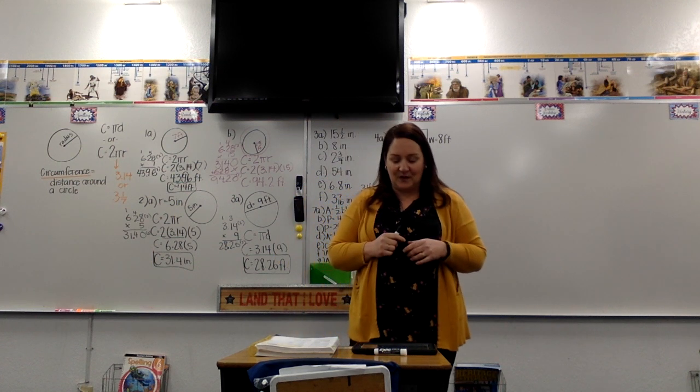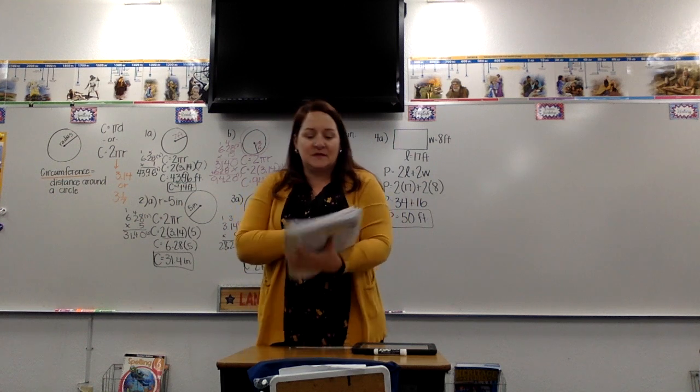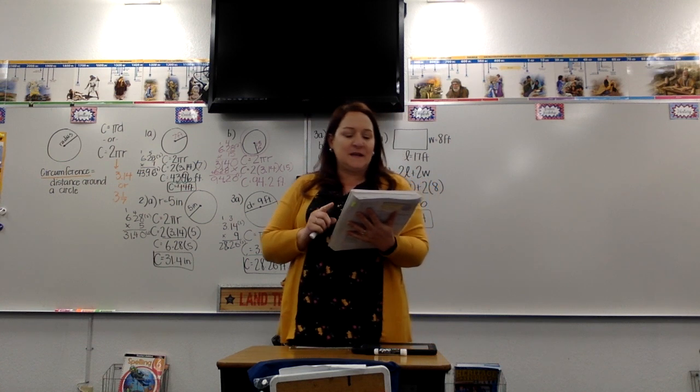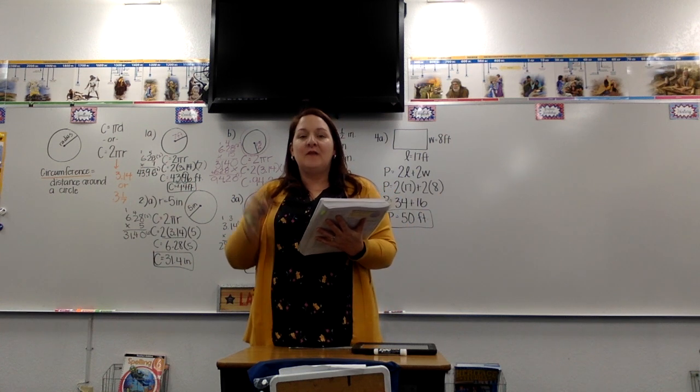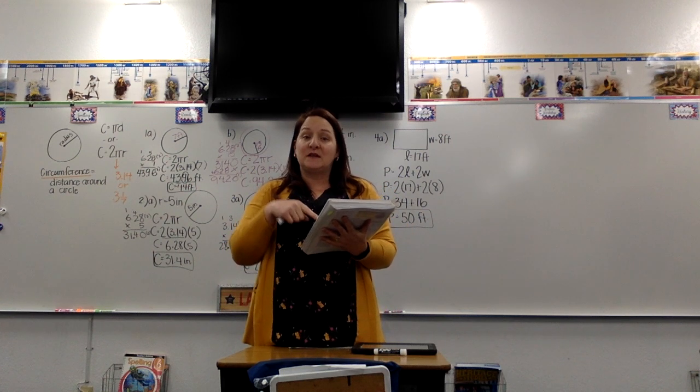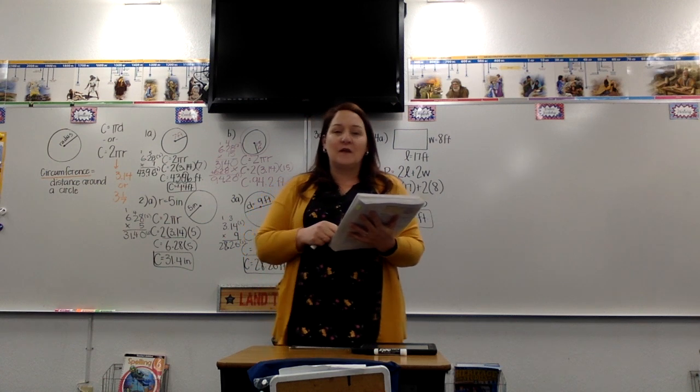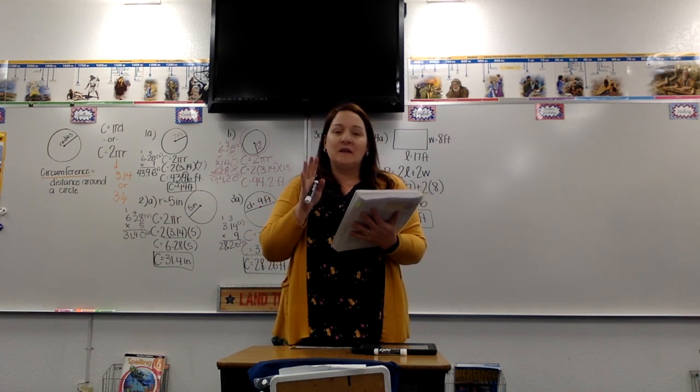Perimeter equals 212 yards. Okay, now tonight I would like you to try, if you go to page 210, number 5, A, B, C, and D. If they give you a radius, you find the diameter by doubling it. If they give you the diameter, divide by 2 to find the radius, and then work out those circumferences for me.